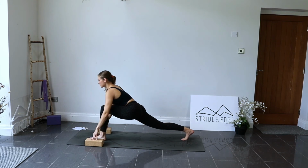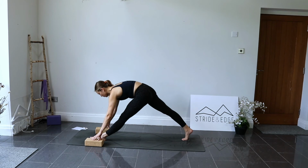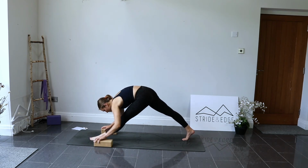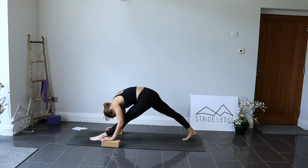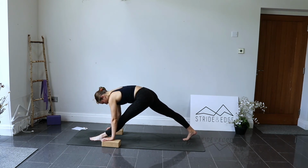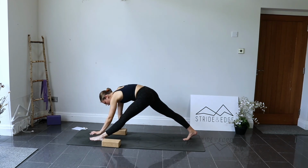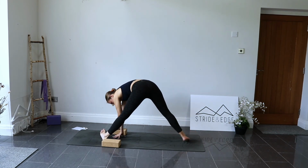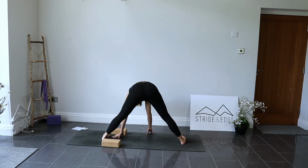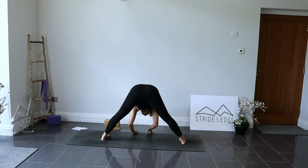You can use the blocks. Inhale. As you exhale, straighten the front leg, folding into your pyramid pose. Inhaling here. And exhale. And start to bring that left hand on the inside of the foot. Once again, turning the feet this time to face the right as we come into our wide-legged forward fold.